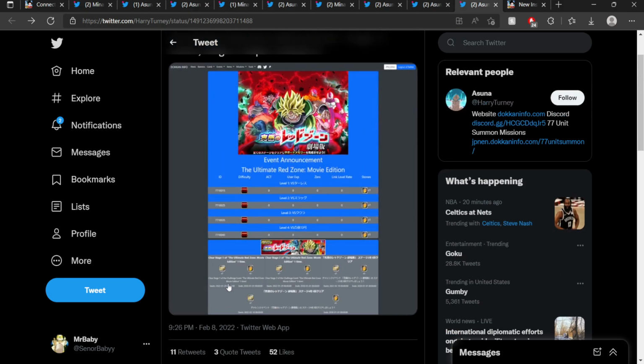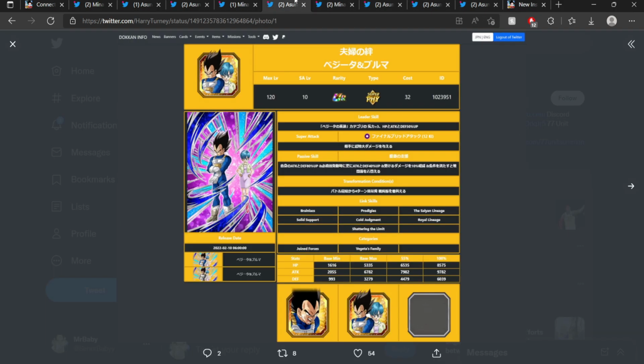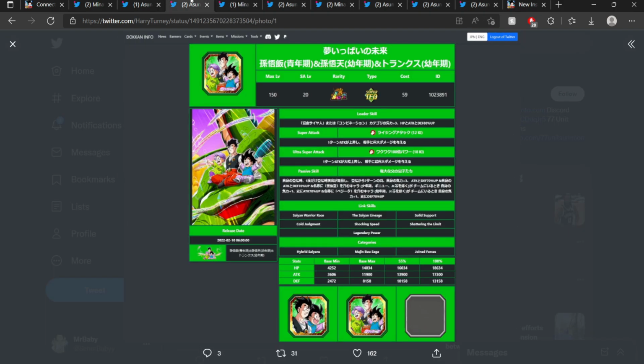So hopefully you guys go ahead and enjoy this video. Basically a lot of information here. I'm very excited to see what these units look like post EZA. Let me know what you think. How excited are you for all this content, especially if you're on a global Dokkan, all right? Because global, I mean, dude, I can't wait for this to come.